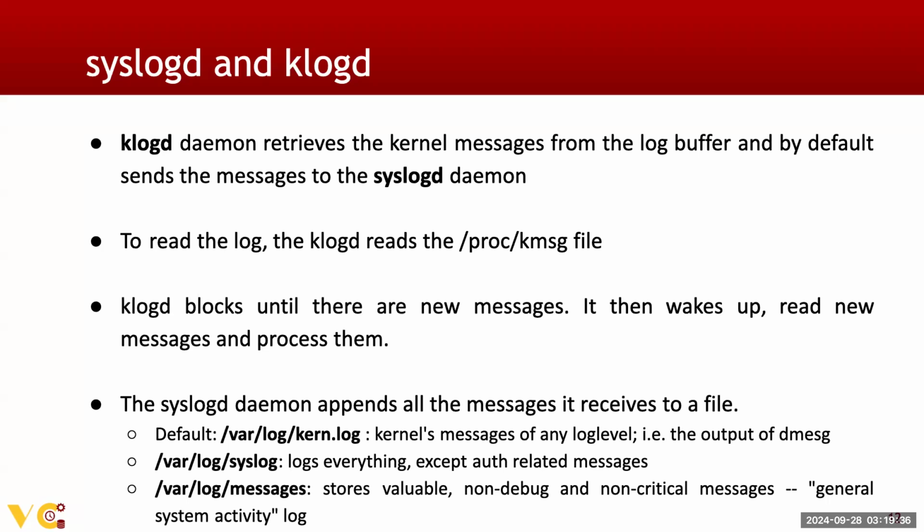And that is why, if you remember in project 2, some people were facing issues: if there was not a \n in the printk, you were not getting those messages in the dmesg, right? So the other log file I would say to track is /var/log/kern.log, because it records kernel messages from any log level, and it's essentially the output of dmesg. So that should be one of the important places to look, at least for all our projects.